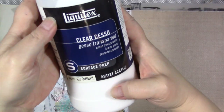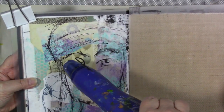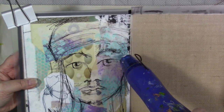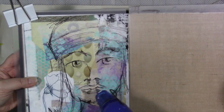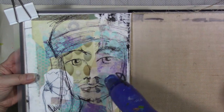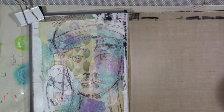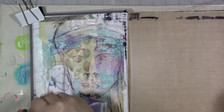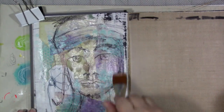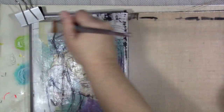So I take some clear gesso after I've got all that pen on there, and I'm sure it's dry, and I give the whole thing a coat of clear gesso because I know whatever I do to it next, I've got a lot of different textures and things going on, and I want it to really stick well. Some of the glue that I used to stick the collage background on might make it so that the paint or gel high glider or whatever I use to put on there would not stick well. So you saw me there heat setting the pen because I really wanted it to be dry. I didn't want it to smear too much. It may still a little bit, but I didn't want it to do too much. And I gave it a good coat of clear gesso, and then I let it sit until that was completely dry before I came back and did anything else.